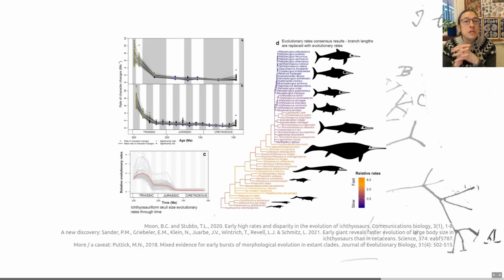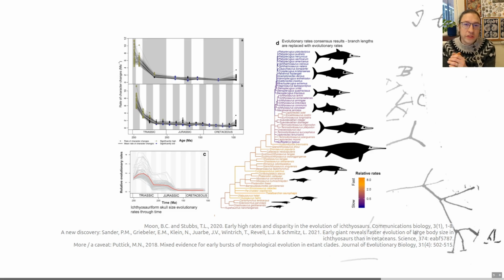So let me tell you now that the commonly but not universally held view is that an adaptive radiation is likely to be marked by diversification and morphological evolution slowing down after an initial phase of rapid adaptation to the ecological niches in that adaptive radiation. So this pattern we can call an early burst of evolution in the course of an adaptive radiation. Now, early bursts of diversification are thought to occur because ecological, i.e. niche space, becomes increasingly filled over time.